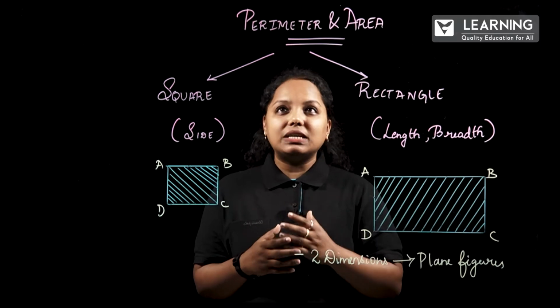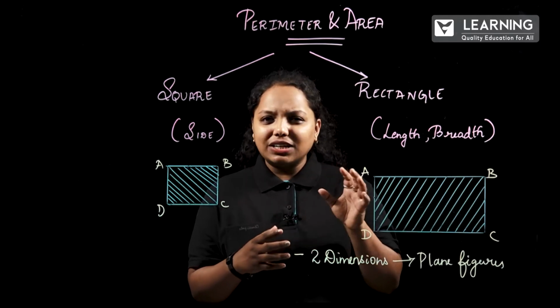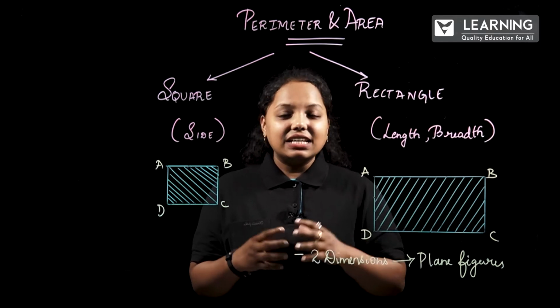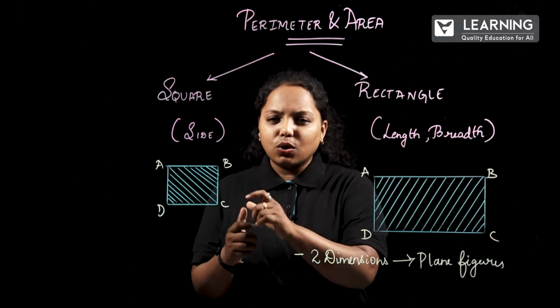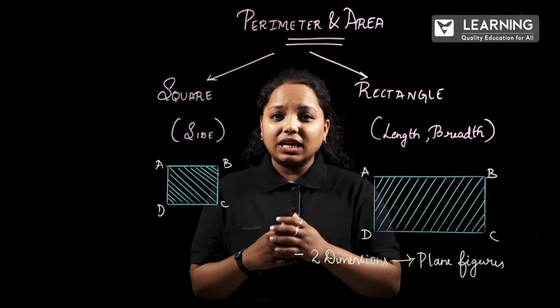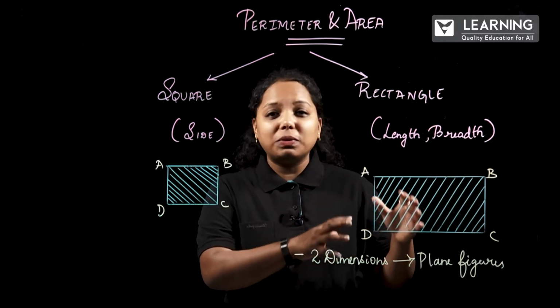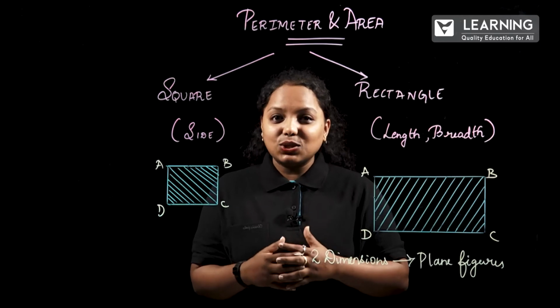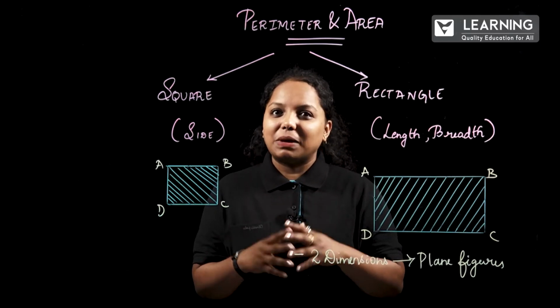Yes, the chapter name is perimeter and area. I hope you would have heard regarding the area thing, right? If you just visit some roads, so this many areas, according to the sites or any construction part, you would have seen this word area. So this many square foot is this many area or rupees or whatever it is. In the banners you would have seen this. Yes, what is perimeter? I'll explain what is perimeter.